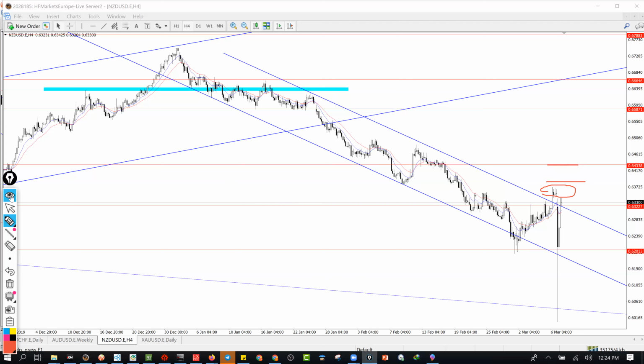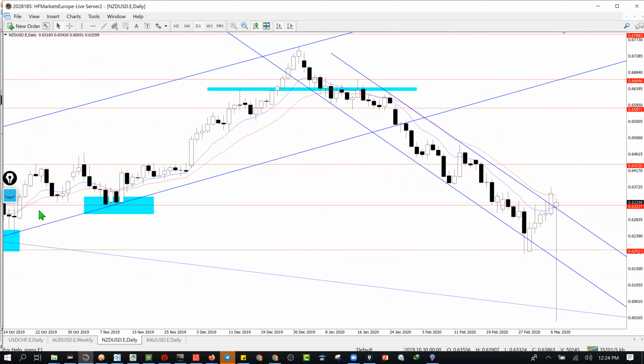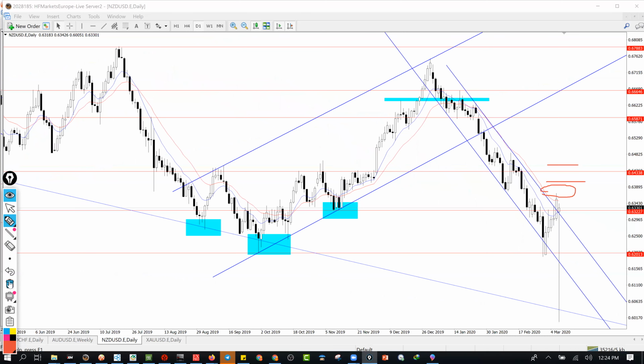And this is the daily time frame. You can see here is the previous support for this market. Here is the support right here, which you can see acting as a resistance zone for this trend. Price breaks right here for the first time. Price was being rejected at this support right here. Now price breaks this level.